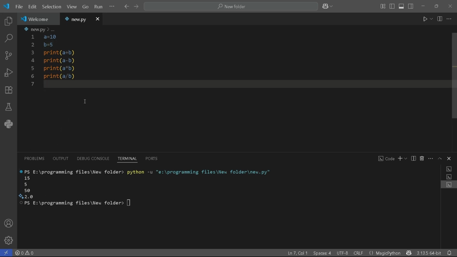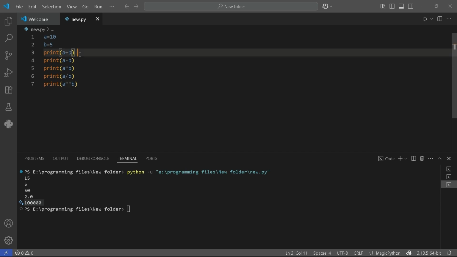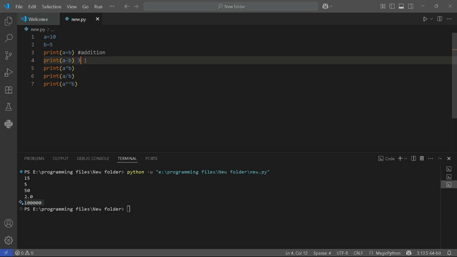So I would like to show another example. How can we calculate a power? Like you want to write a to the power b, like 10 to the power 5, you just have to put a double star. a, double star, then b. Okay, so this is how we can do some arithmetic operations in Python. So let's document what you have written here by using comments. In the previous video, I showed you how we write comments in Python by using hash. And when you do this, it's very easy and clear to understand what you are coding.